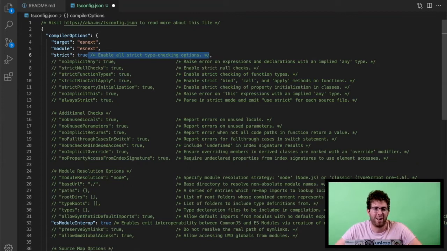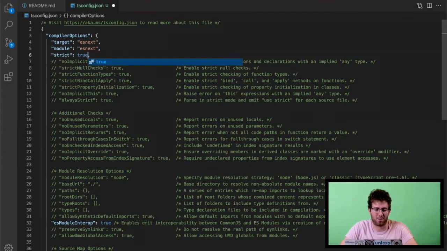Now, if you are converting a large app from JavaScript to TypeScript, it might be easier for you to disable the strict options and then later on enable them when you have time. I'll show later on an example of why that might be easier. But because this app only has a few dozen files and I'm feeling feisty and good in this workshop, I'm going to keep all these strict things on. We'll see later what some of them do.